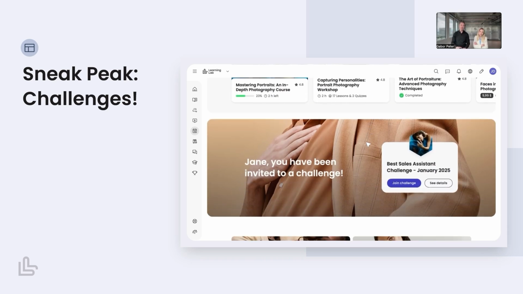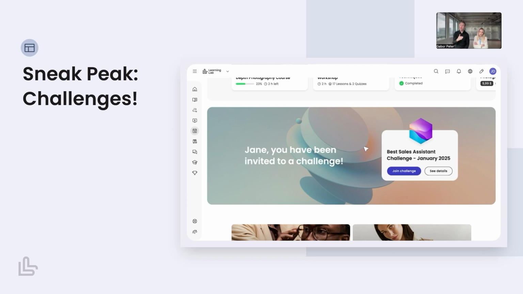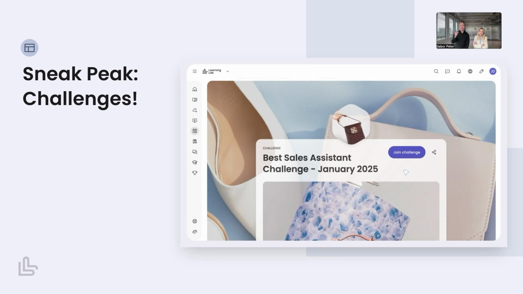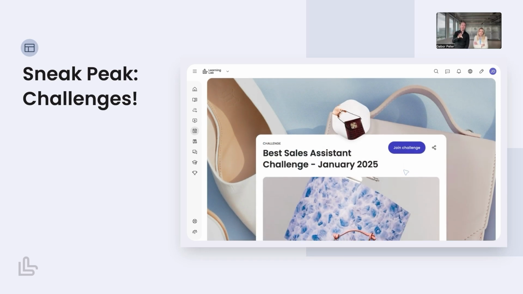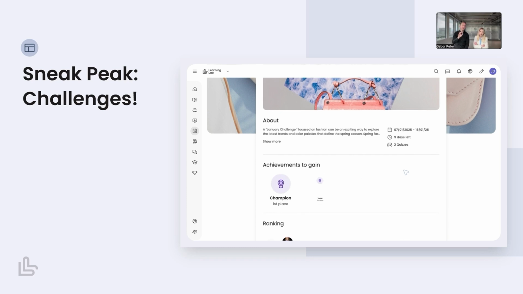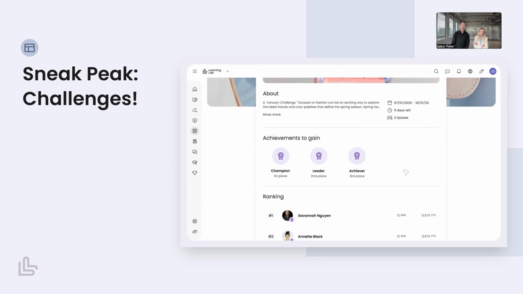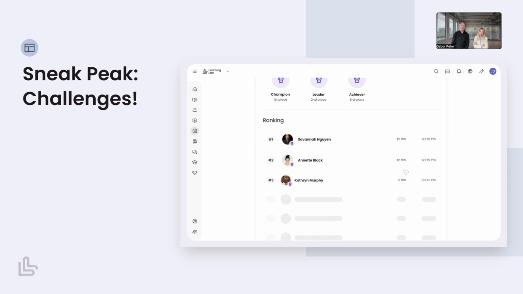It's your decision if you let users take these small quizzes multiple times or only once. Once they do the quizzes, they will get an amount of points, and each challenge has its own dedicated leaderboard. So you only see those people on the leaderboard who joined this challenge, and you see their points.